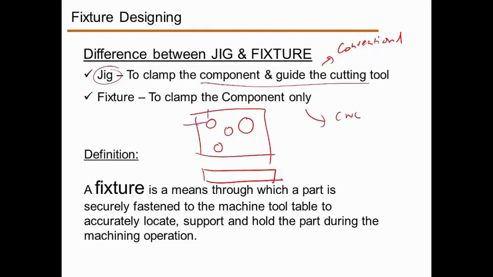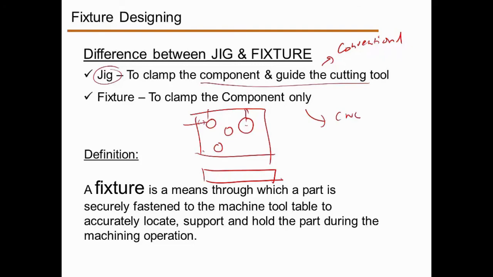As I said, the locations are at different distances. The jig will guide the tool, because if in a day you want to manufacture 50 components, it is very difficult for the operator to look at XY. Even if he has a digital readout in the machine, he has to see the XY value, and it will take time. Therefore, the jig will guide the tool. Generally people use it for either drilling or milling, predominantly drilling.